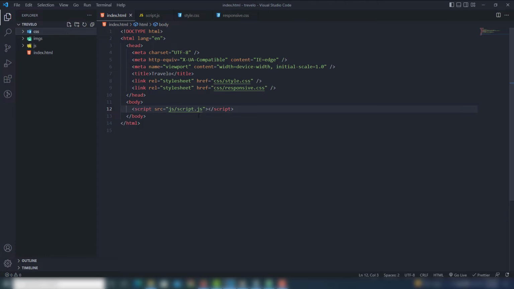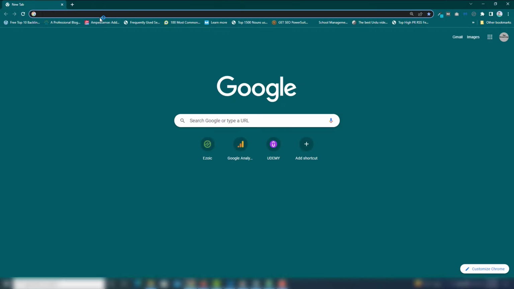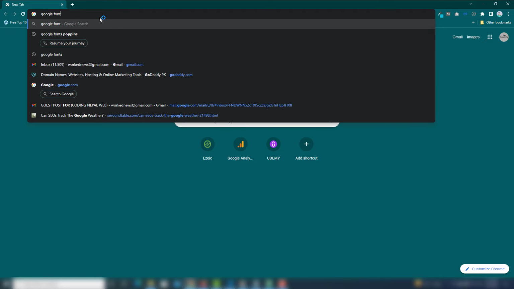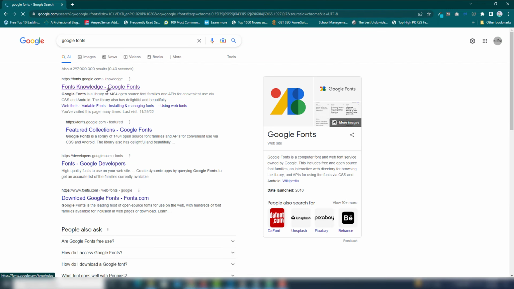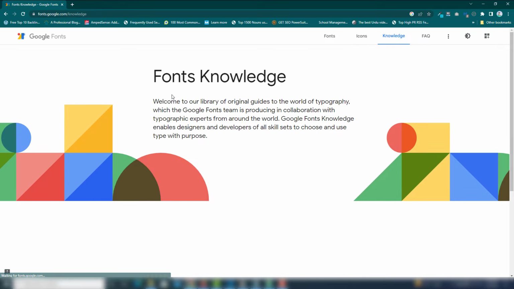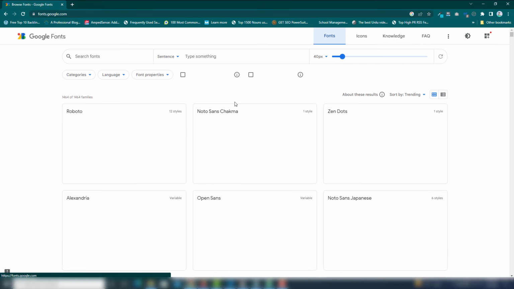Another thing is we will use Google Fonts, and also we will use Font Awesome. So let's get the font from Google Fonts and open the first link and select the fonts.